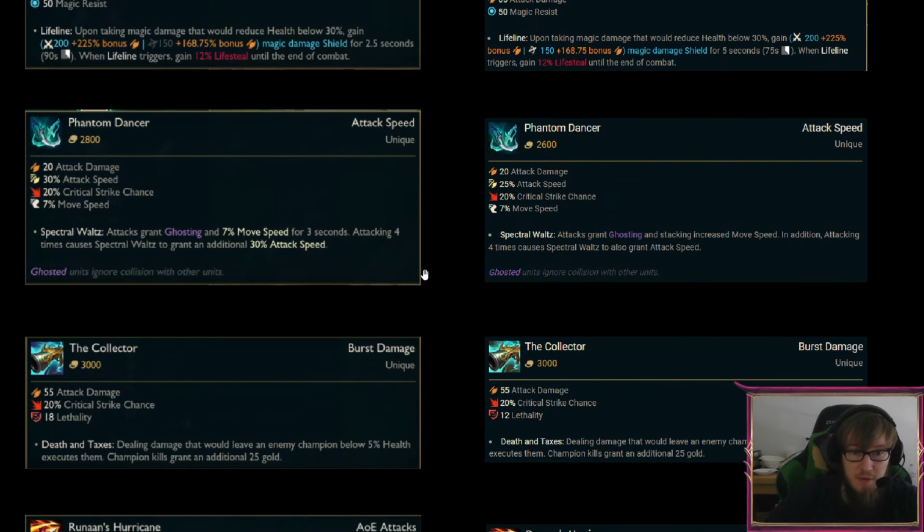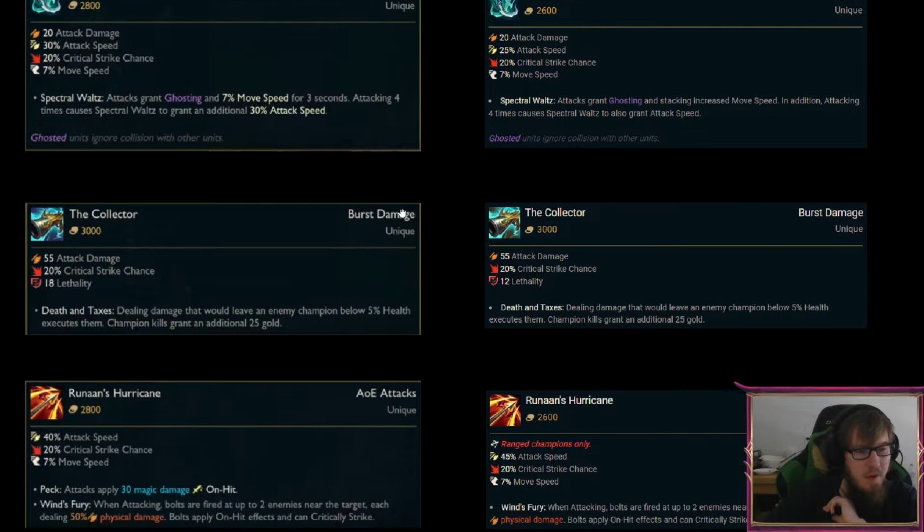Phantom Dancer, what did they do? Yeah, it costs more now, and they give like 5% attack speed. I mean, Phantom Dancer was actually bad on Senna, and I think it's a nerf. 200 more gold for like 5 attack speed doesn't look that great on Senna. I think there's better items because they made big changes on other items.